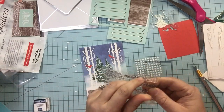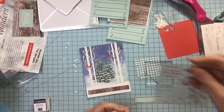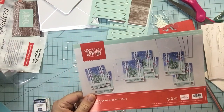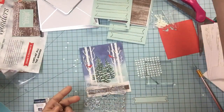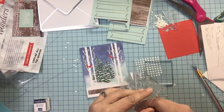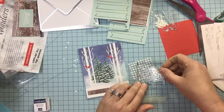Now, I can already see that I've screwed up a little bit. I was just looking at this and I was like, well, why do we have these snowflakes right here? Well, we have those snowflakes right there because if you look at the picture, they stamped them before they put the trees on. No biggie, easy fix. So let's do that. Peel that guy off and put him on my block.